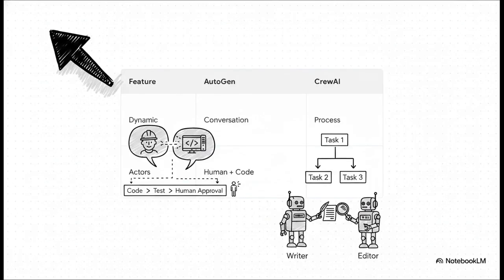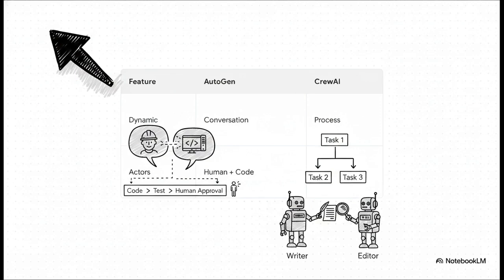This perfectly illustrates the different philosophies between these two multi-agent juggernauts. Look at AutoGen on row O2. Its core dynamic is conversation patterns. The agents literally chat back and forth with each other to solve a problem. Even cooler, look at the key actors. You see a little construction worker icon labeled Human in Loop right alongside a code executor terminal. AutoGen is amazing at writing code, testing it, and then actually asking a human for permission before proceeding.